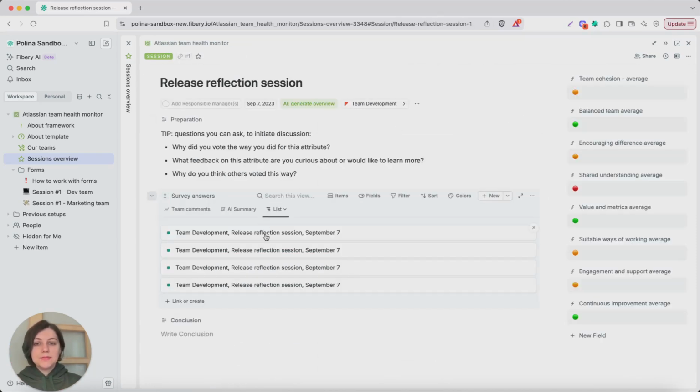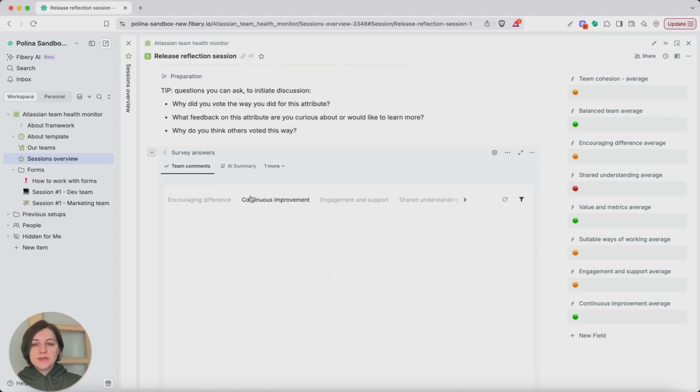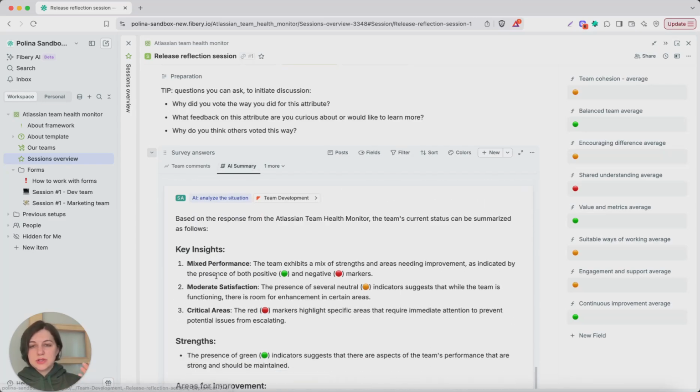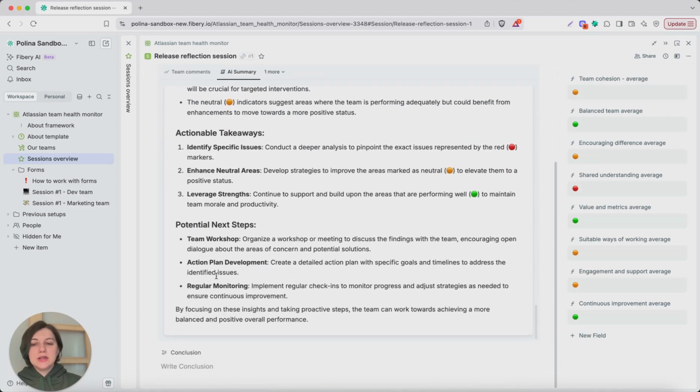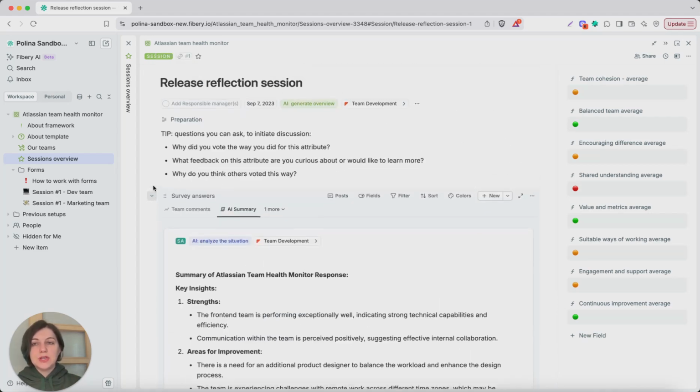And then, based on all of those answers, you have two other overviews. This one is called team comments. For every parameter, there is an accumulation of answers and comments about this particular topic across all the answers. And there is also a summary, a list of those summaries that were generated. You can check in a text way what people are thinking about this particular session, the progress.